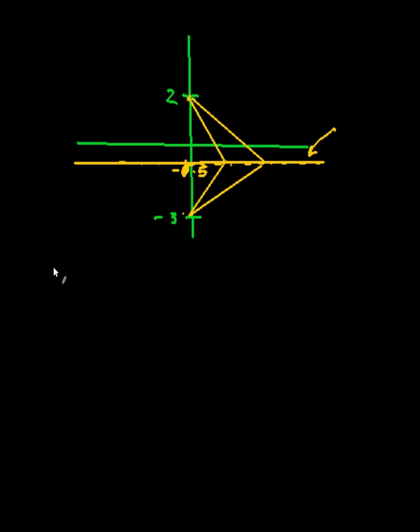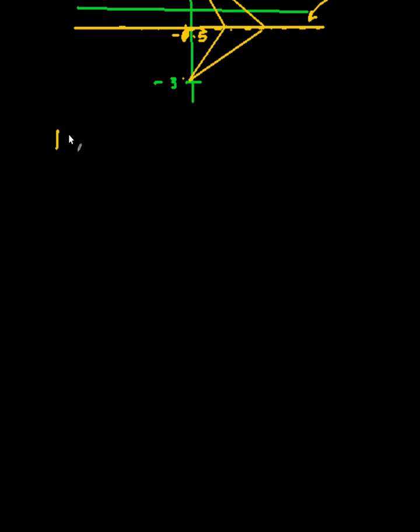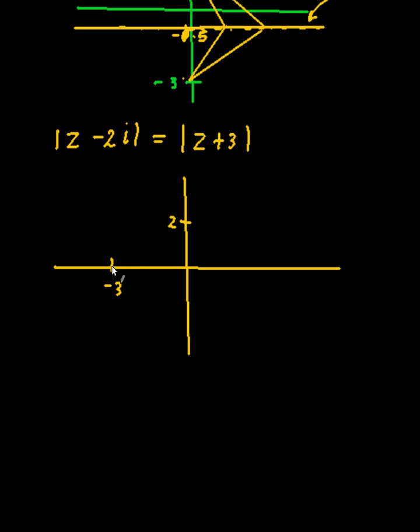Let's do a bit more complicated kind of similar question. So I'm going to go z minus 2i again, but this time I'm going to say it's equal to |z + 3|. So basically this time, what it's going to look like is - let's draw where my 2 is and where minus 3 is. So this time it's going to be equidistant from here, so basically what you end up with is something that's perpendicular to this. Okay, so this is effectively my line will look like this, perpendicular, so that it's always equidistant from 2i and plus 3. There you go, so that is my final one.